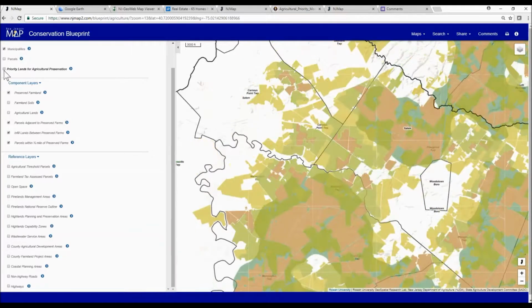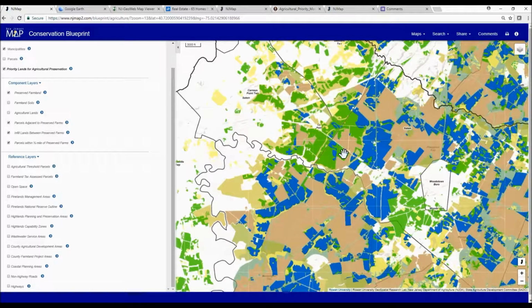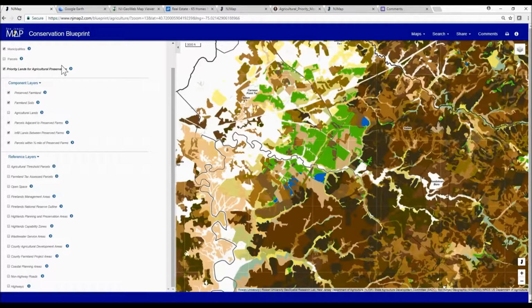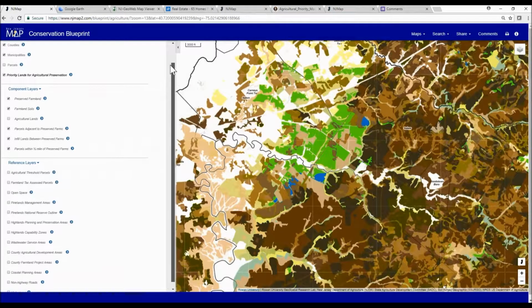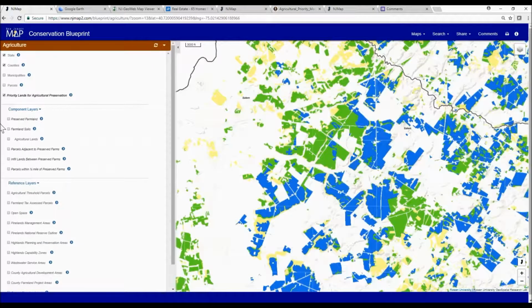The reason why some of them aren't all blue here is the soils layer. You'll see a pretty distinct boundary line between the prime soils and the statewide soils and areas where the soils maybe aren't identified as such.